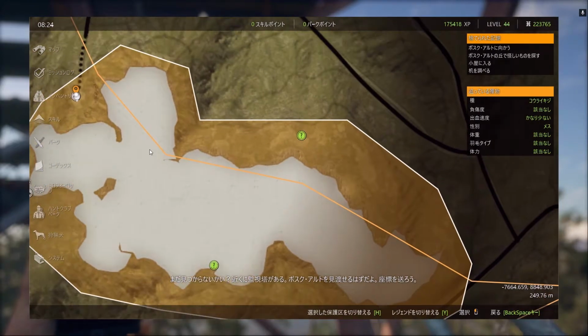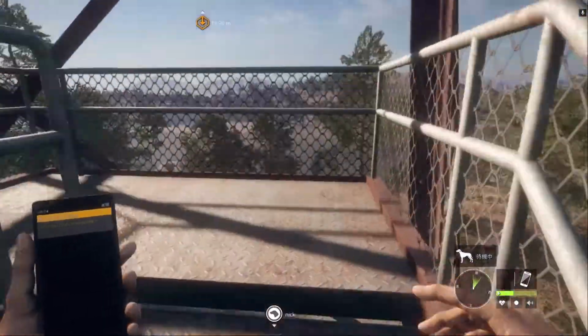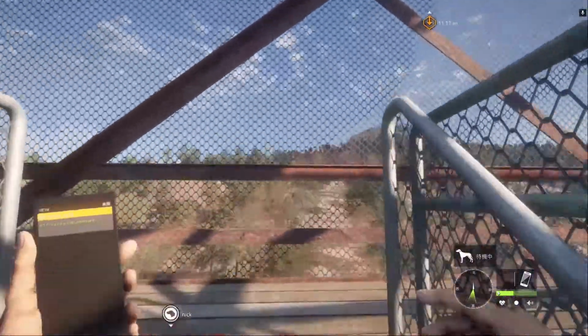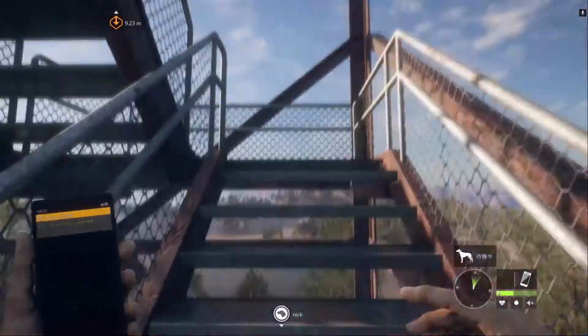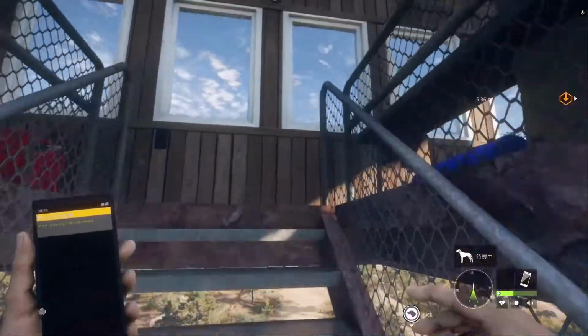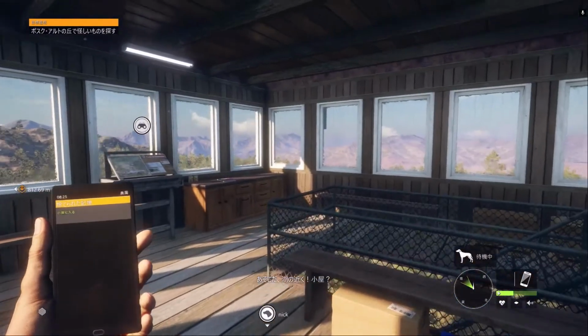No luck yet? There's a lookout tower nearby that'll give you a good view out onto Bosque Alto. I'll send you the coordinates. There, by the lake. A shack.